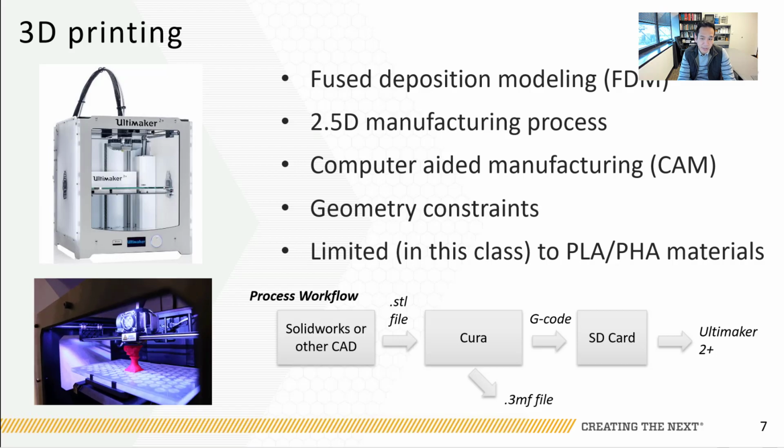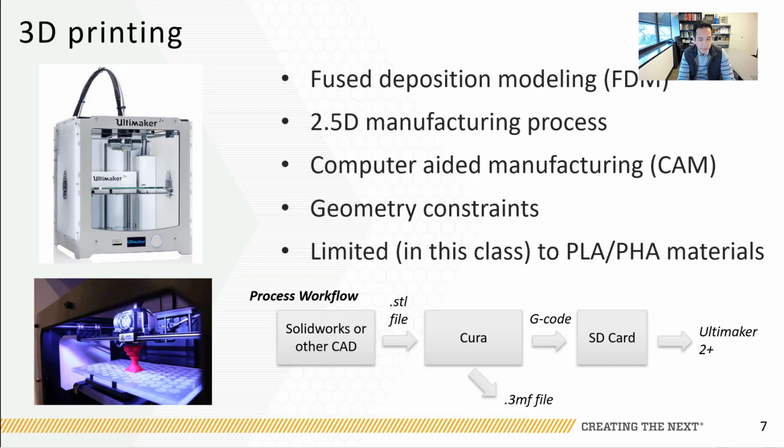Again, here we also are using computer-aided manufacturing software, which is Cura, and there are some limitations in terms of geometry that you can produce using 3D printing. In particular, looking at the size of the parts that you're making, as well as some of the constraints that you have from the standpoint of support structures and things of that sort. In this class, we have filament that we're providing free to all of you to use within the time budget that you have available week to week. And there we have PLA and PHA type materials.